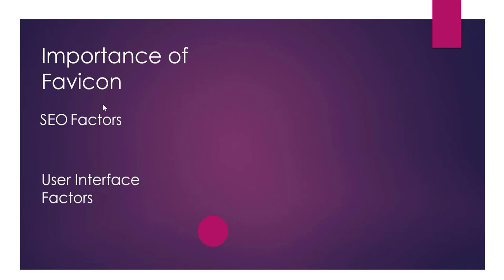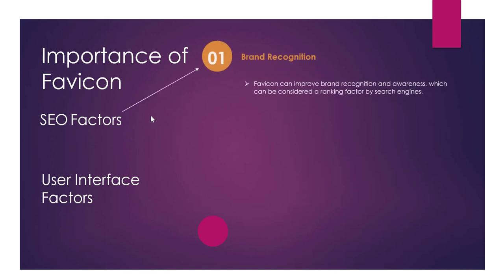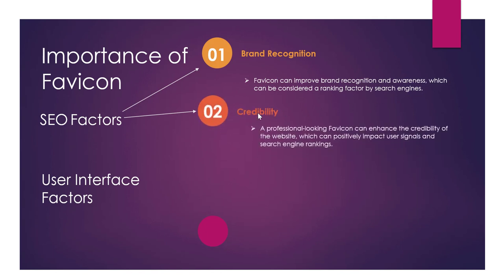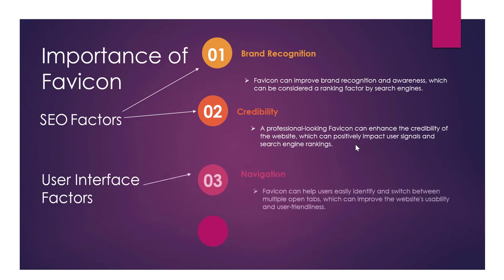Okay, so what is the actual role of SEO factors in the importance of Favicons? Brand recognition: a Favicon can improve brand recognition and awareness, which can be considered a ranking factor by search engines. Another one is credibility. A professional looking Favicon can enhance the credibility of the website, which can positively impact user signals and search engine ranking.